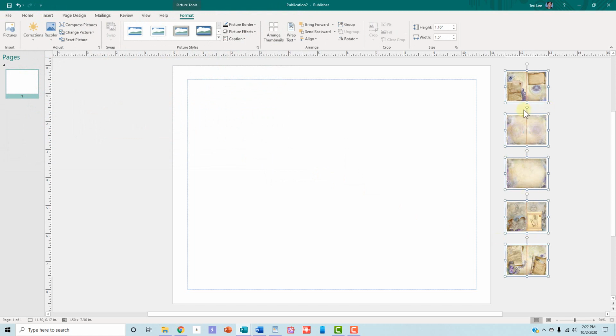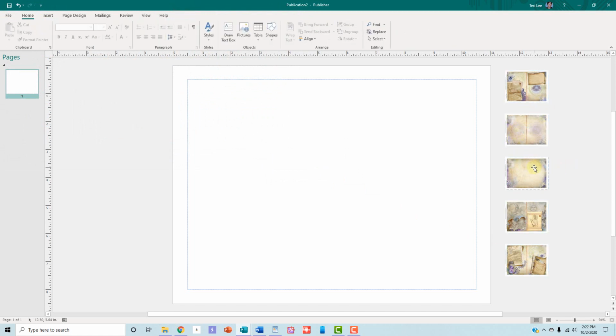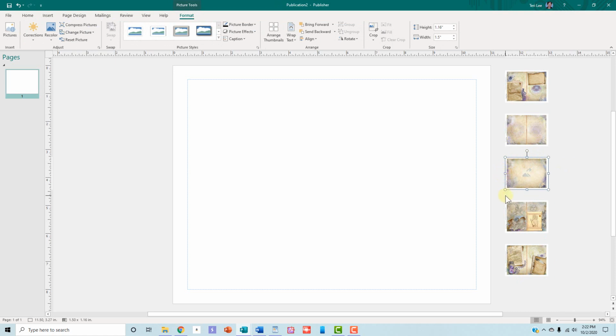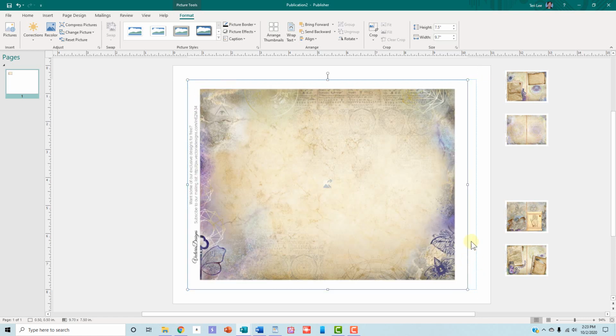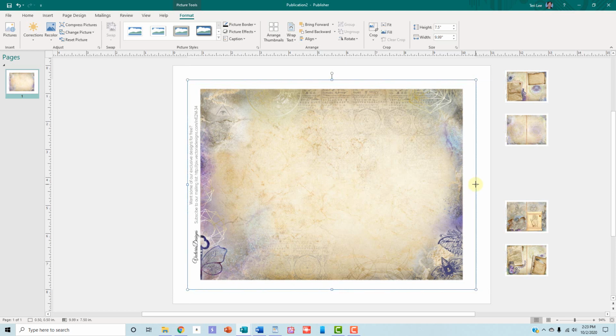So of course they're little, but you can even see just even now that they have a built-in border. You can see around the edge there's already going to be white, and then you've got a border. So you're going to have a double border basically. In our other video, we just put it in the corner there and we resized it and made it the right size. And then we just scooched it out a little bit, which distorts it just a little bit, but we've decided we can live with that. Okay, so now you see my problem here.